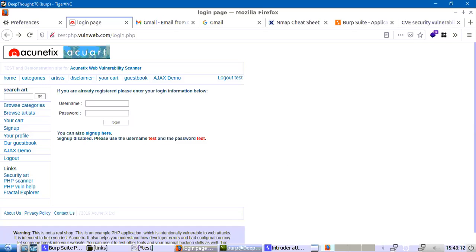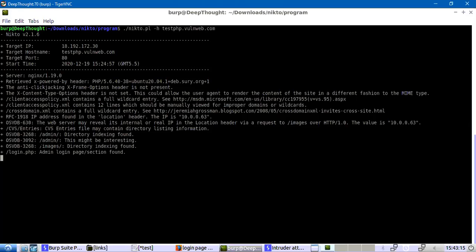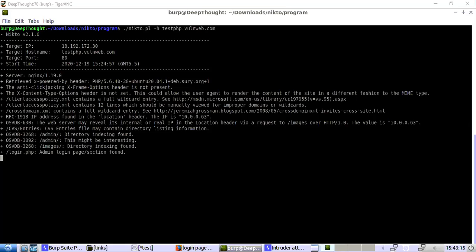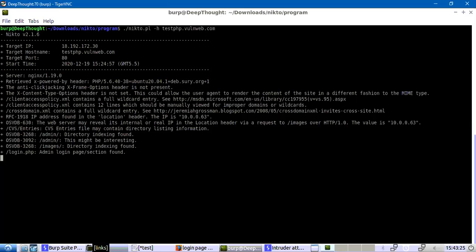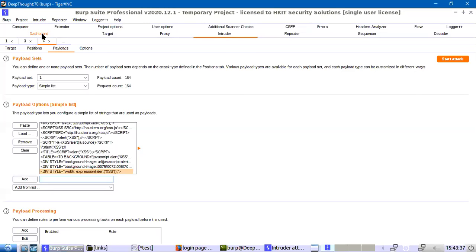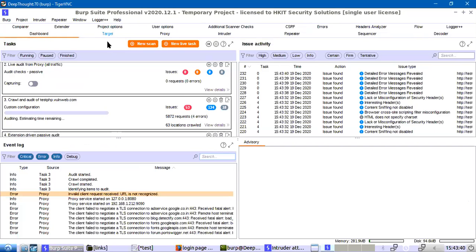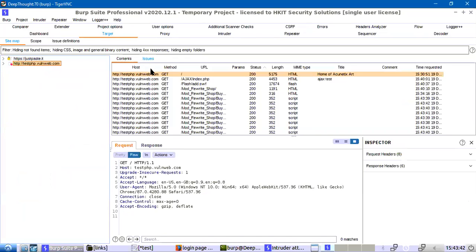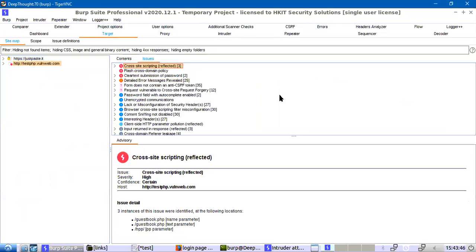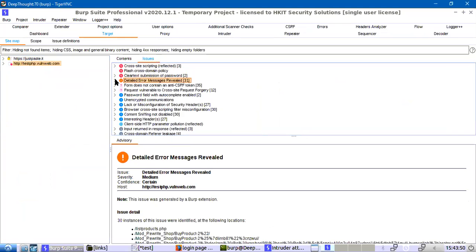As for the scans, it's still going on. I have login.php, and for the SV scan, for the aggressive scan, we have some information that we have gathered. It's the same information that we have gathered before, the open ports on that matter. As for Burp Suite, it will continue scanning this process and find out as much information as it can. Mostly it will be in relation to SQL injection, cross-site scripting, and all of the above. As you can see, it has resulted in quite a lot of issues. It has resulted in cross-site scripting, flash cross-domain policy, detailed error message, quite a lot.